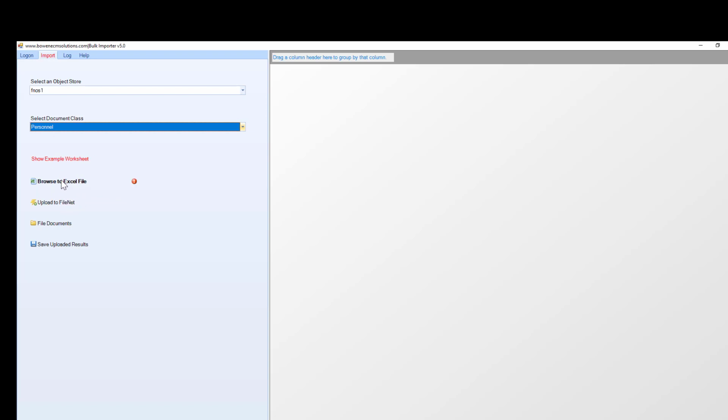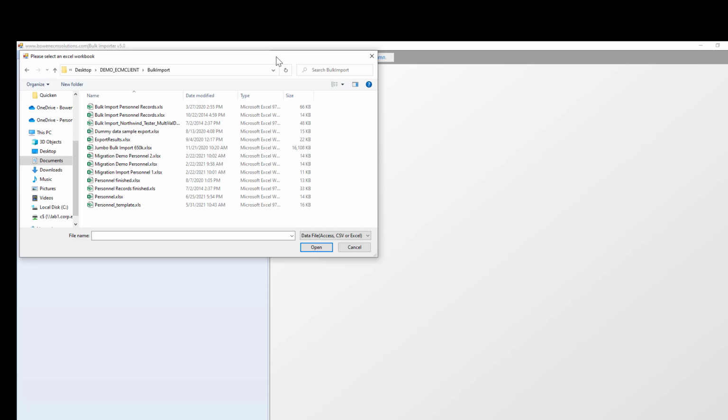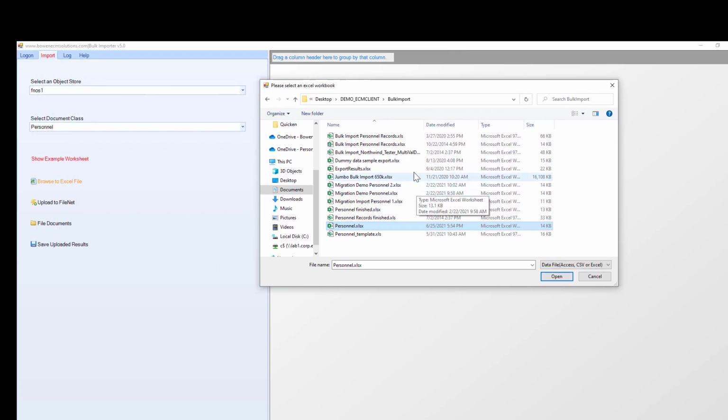When I click on this, I'm going to select an Excel workbook that contains multiple worksheets. I'm going to go out to where my Excel file is, on the PC. This is a demo, so I already have this set up for us. I'm going to go to this directory, and you can use any Excel file that you want. The requirements are that you could either use XLSX or XLS, which is the older version of Excel. There are some other types you can use as well, such as CSVs and Access databases. But this one's set up for the demo. I'm going to click Open.